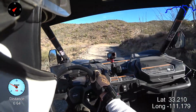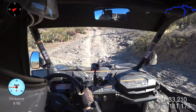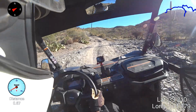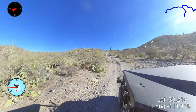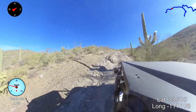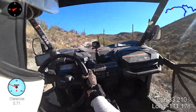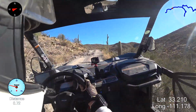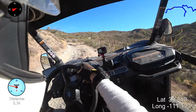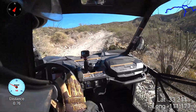But my standalone GPS has proven to be really reliable, and I can see the screen in the sunlight real well. Tablets, generally, that's why I don't like them, because you can't see crap when the sun's out. So that's why I haven't really ventured down that road at all, because I'm pretty sure it's going to be a problem seeing the screen. But my tablet has a really bright screen for a tablet. It's still not as bright as a phone, but this tablet is about as bright as the phone I have right now. It's rated at like 700 nits, which is really high for a tablet. My phone is probably a little bit higher than that, so it'll give me an idea of what I'm doing.